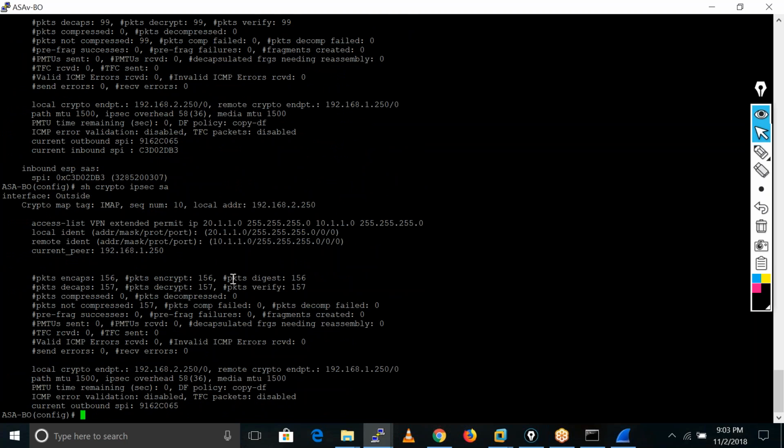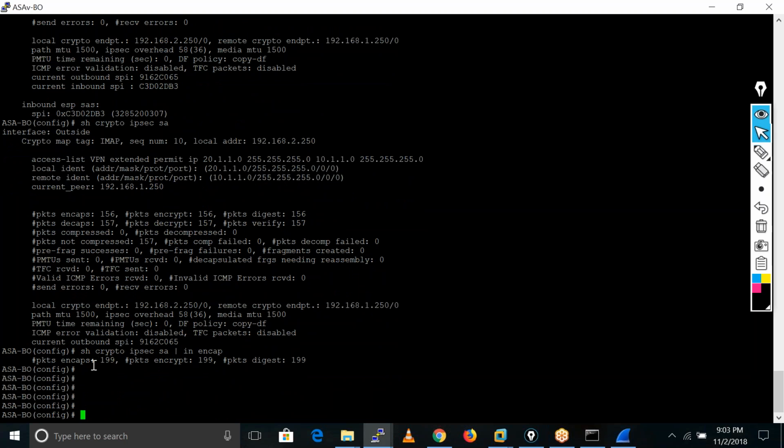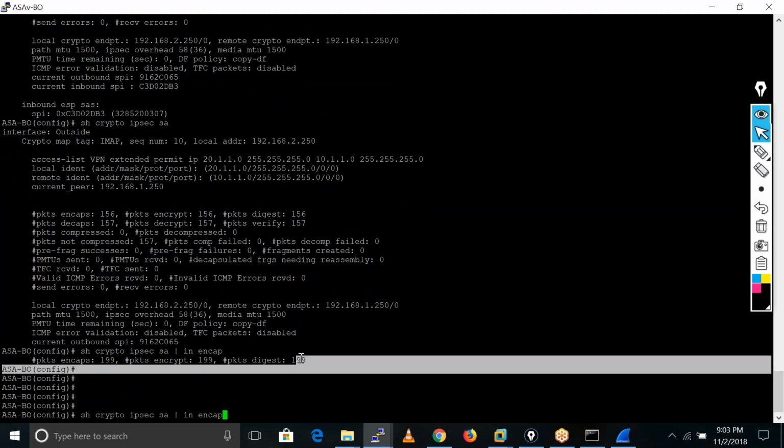We can also use the short command, crypto ipsec sa, with include in caps. Now you are able to see the number became this one, so there is no drop with any of the packets.